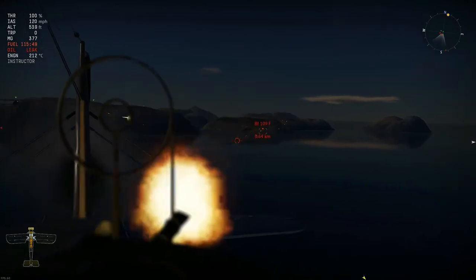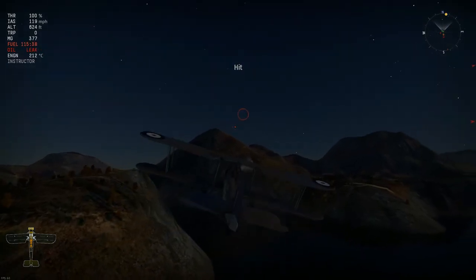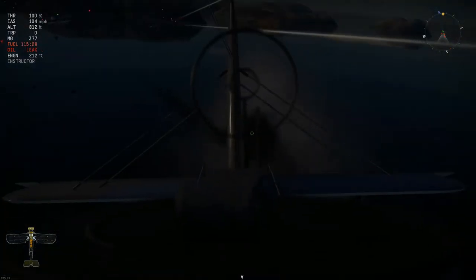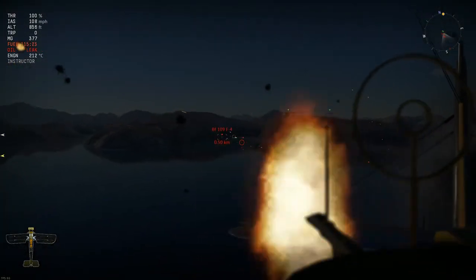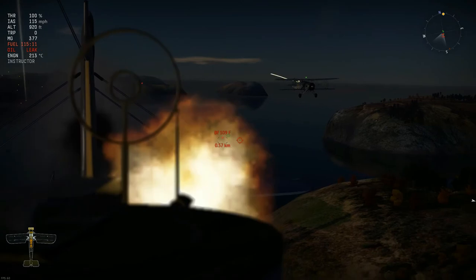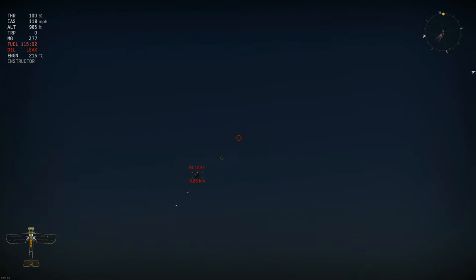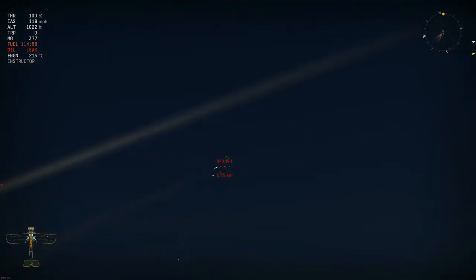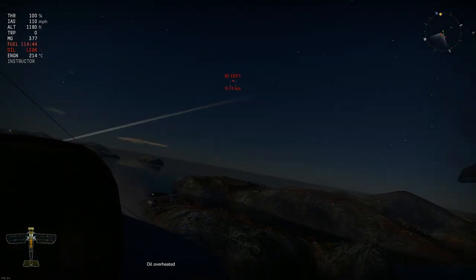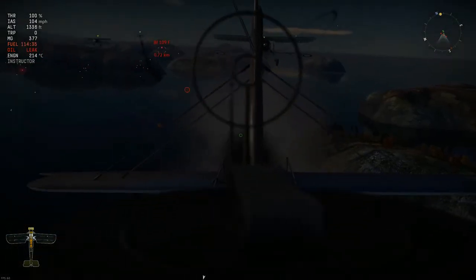So, what's it like in-game? The Swordfish is a very low BR — it's a 1.0 British bomber and the starter of the British bomber line. You have two 7.7mm Vickers: the Vickers E is the main gun in the front with 600 rounds, and the Vickers K is the gun on the back with its round ammunition drum on top, which has 576 rounds in it.